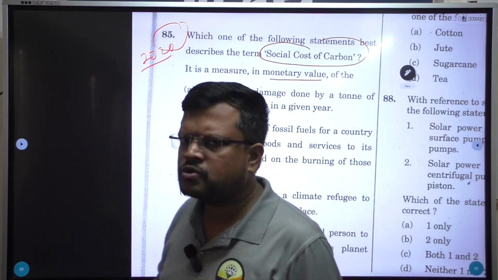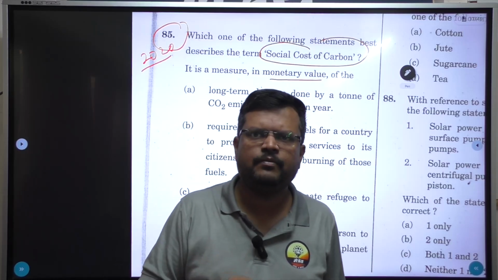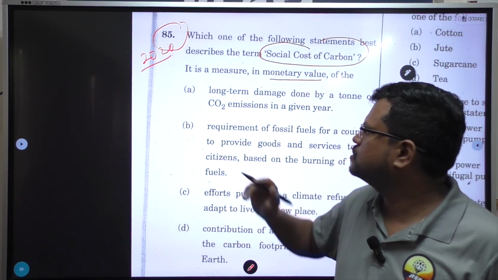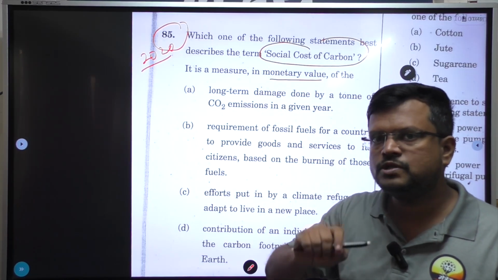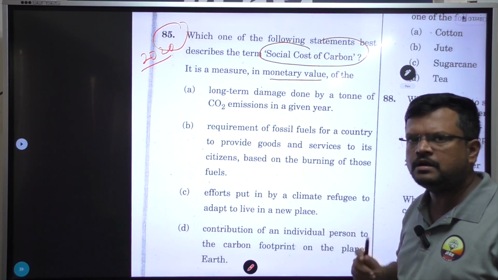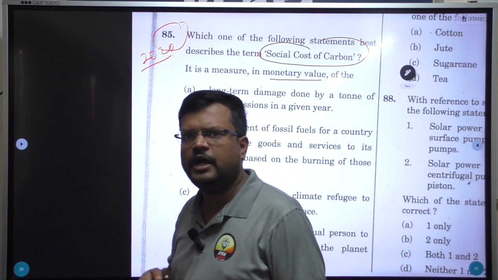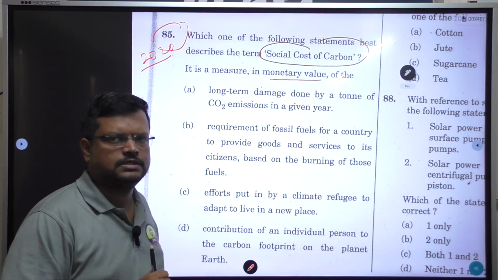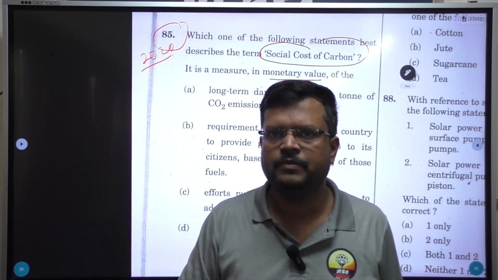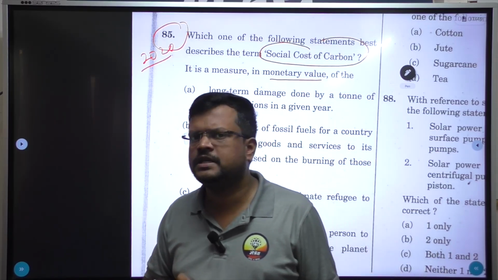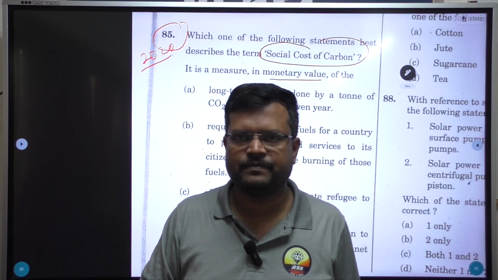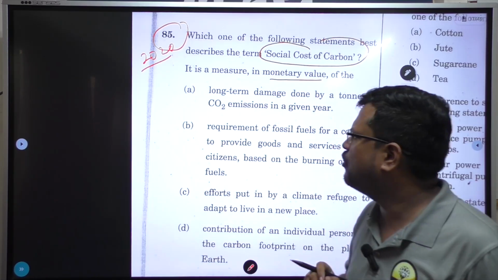Most of the aspirants who were giving Prelims at that point of time are not aware of this term, social cost of carbon. They have to spontaneously decide which is the correct answer. So here comes question paper analysis into the picture. Which word to focus on or which option to focus on will depend on the information given in the question itself. UPSC Prelim is very easy if you use the information given in the question itself to your benefit. So we will see which information to use.